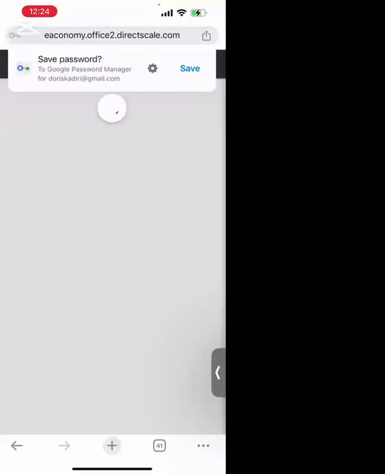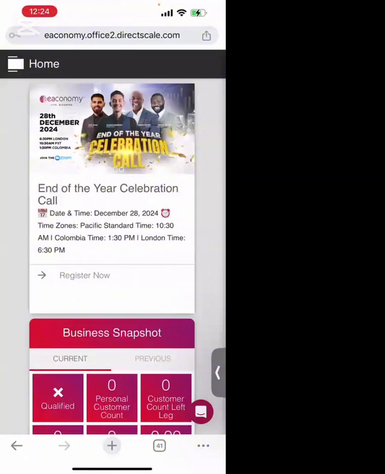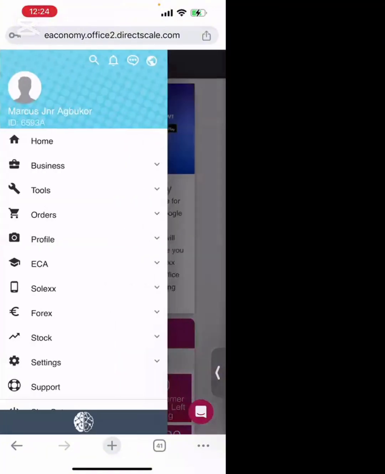When you log in with either your username or your email and password, it brings you to this place. Click on the home tab. It brings you here. These are the most important things.